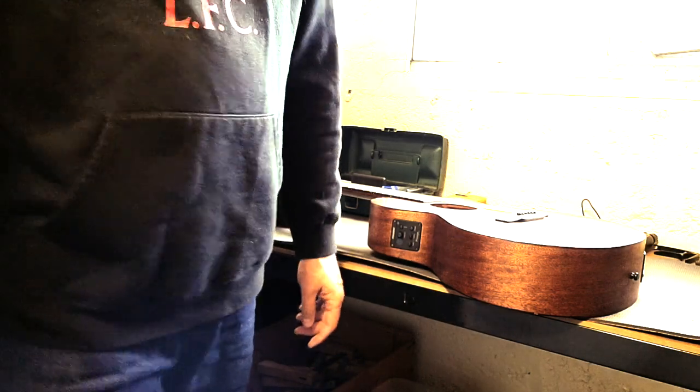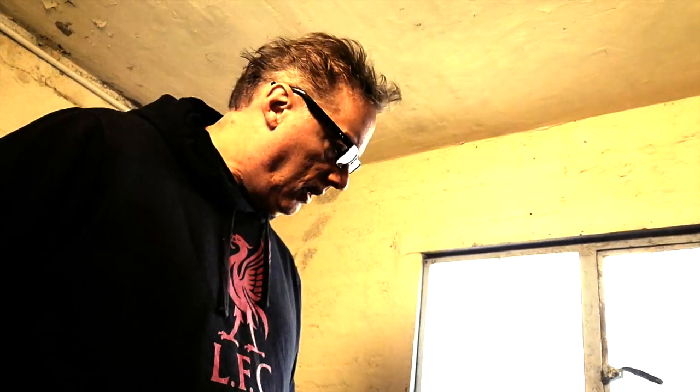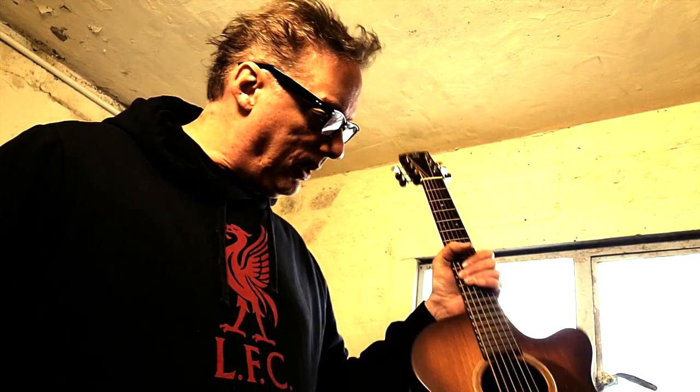I've got a bridge to glue on my daughter's guitar — she had a bridge casualty. So I've done my son's, I'll do my daughter's. I'll show you that guitar because I don't think I've ever done a video on it. Also a ukulele, and a guitar I just got that is very common in Britain. Some good videos coming! I'll try to film some setup stuff as well, since I know some of you have been asking for it.